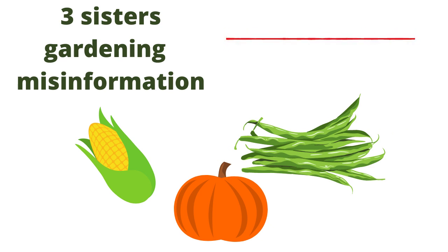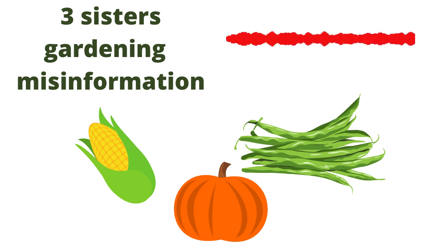I have a companion planting myth with Three Sisters. Three Sisters is when you plant corn, pole beans, and squash together. The scientific part was supposedly that the beans were feeding nitrogen into the soil to feed the corn — but that is not true. The corn is such a heavy feeder of nitrogen and other nutrients that the beans could never provide enough nitrogen for the corn.